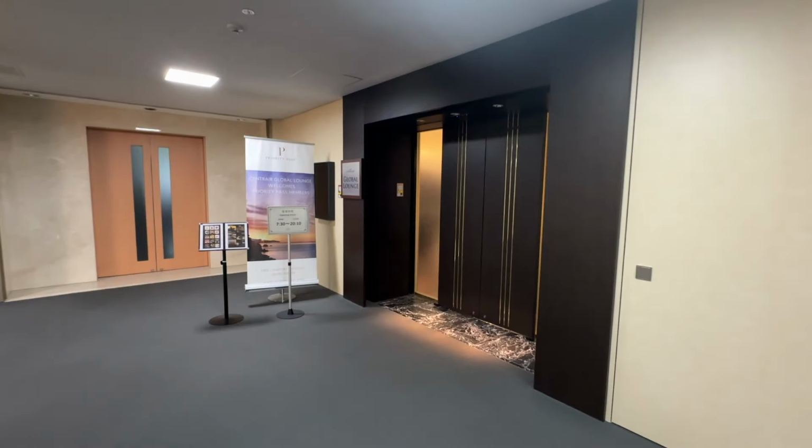So now I'm at the airside. I'm going to the Global Lounge, free access from the Hong Kong Airlines Business Class. Check-in process was very quick, only 5 minutes, no queue. However, security check and immigration took me 40 minutes because of the long queue for security process. Only 2 x-rays were used and 1 metal detector. So it took some time. No separate lane for business class passengers. But yeah, here I am.